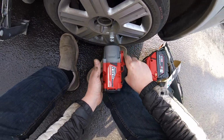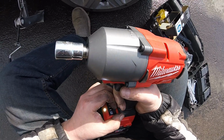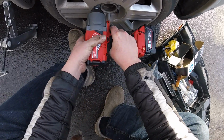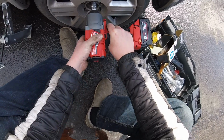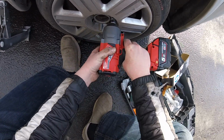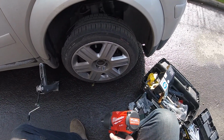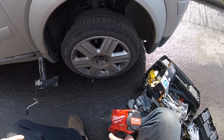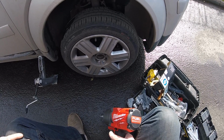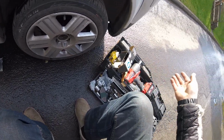I haven't got the settings set on this yet, but we can see, because you can have different strength. So let's see on the number 2. It's a bit slower. That's how easy it is to do up your wheels with this thing. That's it. And it's done. Very simple, very quick, very easy to do, as you saw on the street.